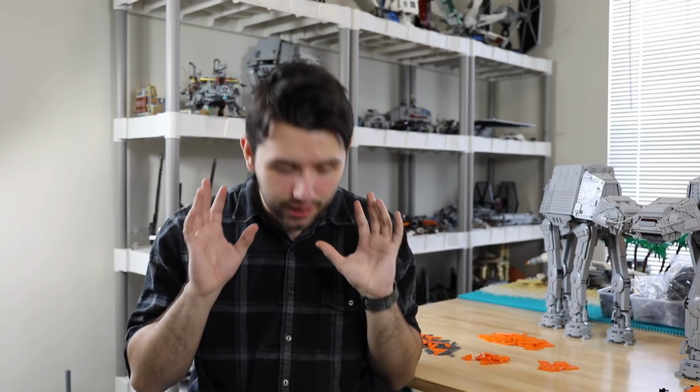I personally think it's awesome having two AT-ACTs, so I was very unsure whether I was going to build the second one or not. I was like, do I really need to? Is it going to take up too much space? And by the end of this video, I think a lot of you will agree that it is a great idea, and you'll see why. Spoiler alert, it looks epic.